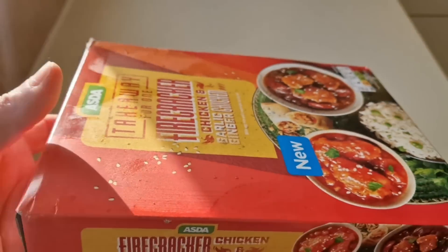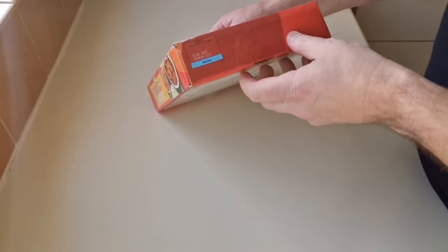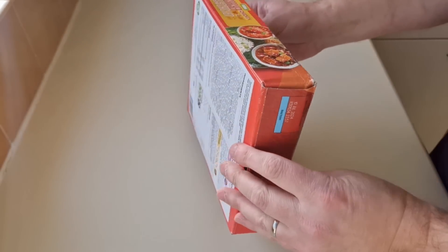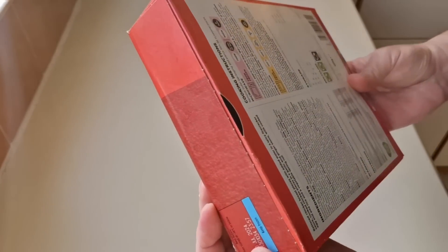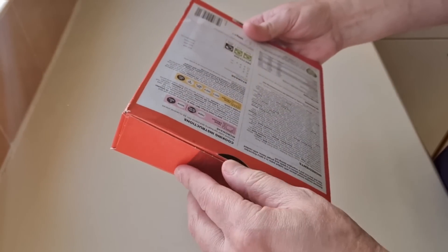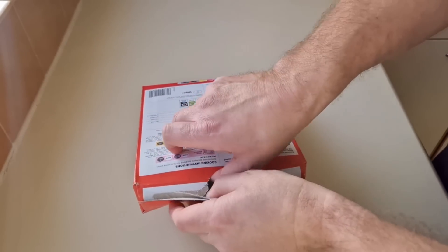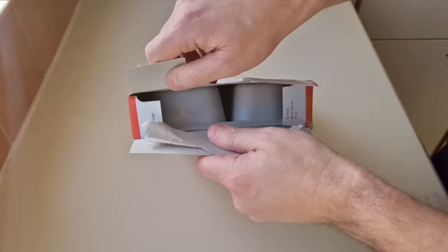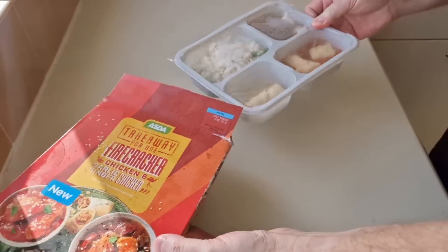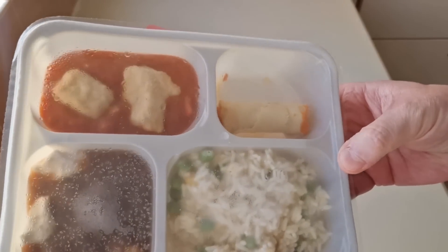So let's get this open and see what we have got. Do we have a tab system? There's the best before date - 10th of July 2024. We have got a tab system! So it's the old debate on the Thailand chicken and I'll get a lot of comments: basically, why can't we use chicken from our shores? That is a very good question. That's what you get - meal for one.